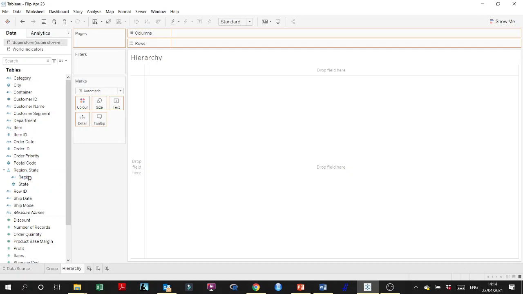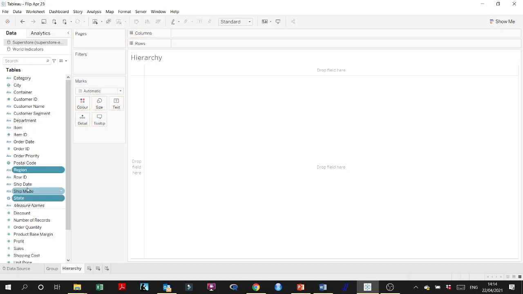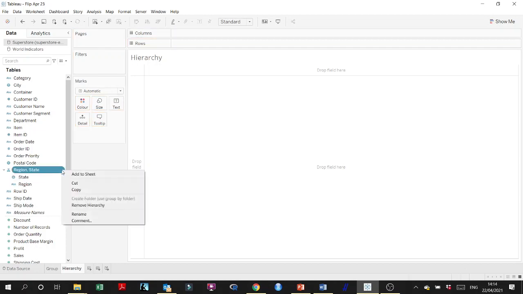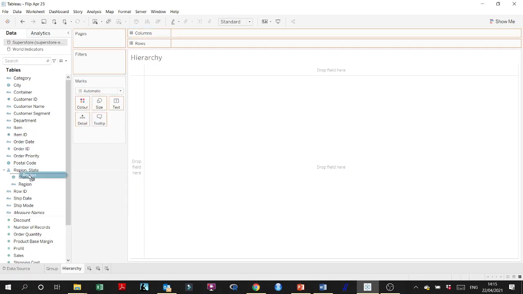Let's say that I mistook the order, so I can actually reorder. Wait a minute, something happened. I took it out. So I can reorder if you want. If you made a mistake, you can reorder the levels or the tiers accordingly, just by drag and drop. Or you can just go here, and no, you cannot edit, you see? You cannot edit the hierarchy. There is no edit hierarchy dialog box. You can just drag and drop up.